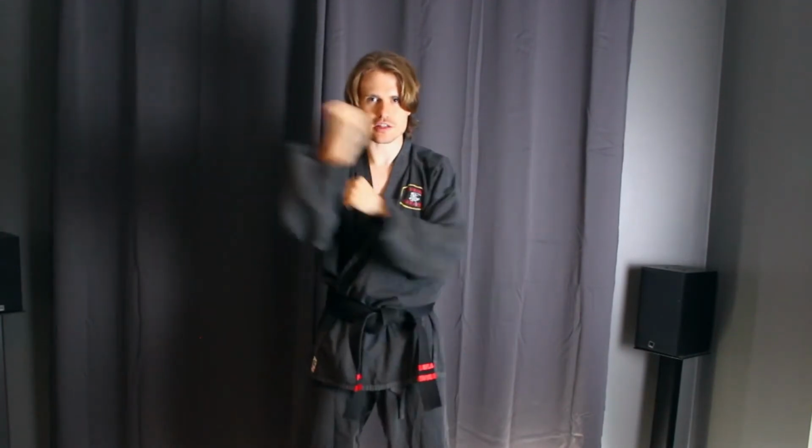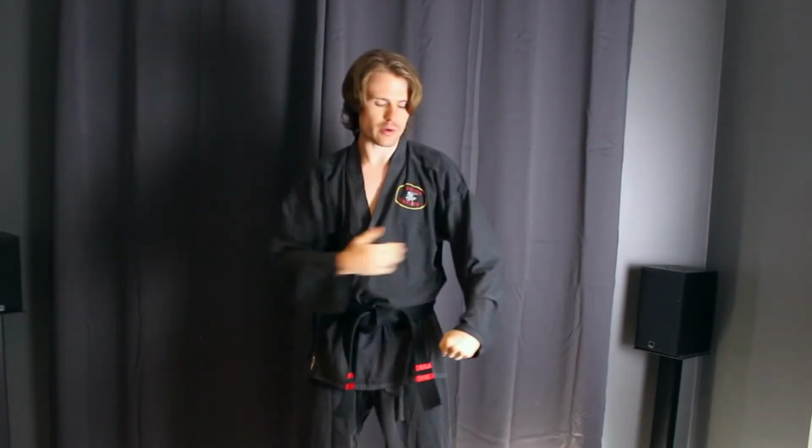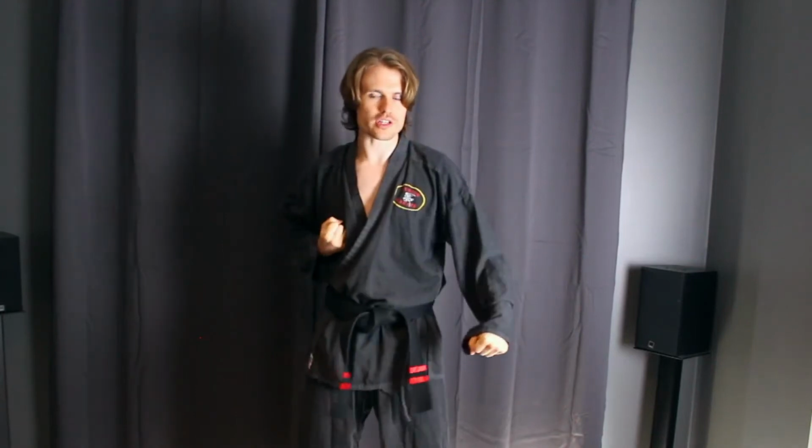Also trying to keep it fairly close to my body, because if I'm coming out to meet strikes like this, there's a lot of room for error. I might miss and it might hit me. So just keep it in fairly close. A little bit of a gap, that way you got a bit of shock absorption there before it hits your body.